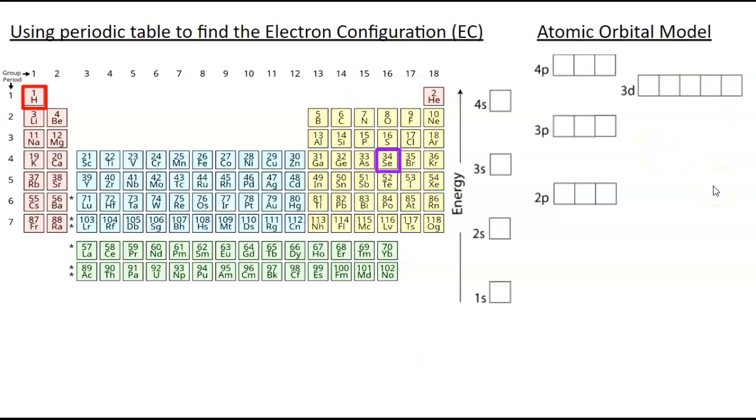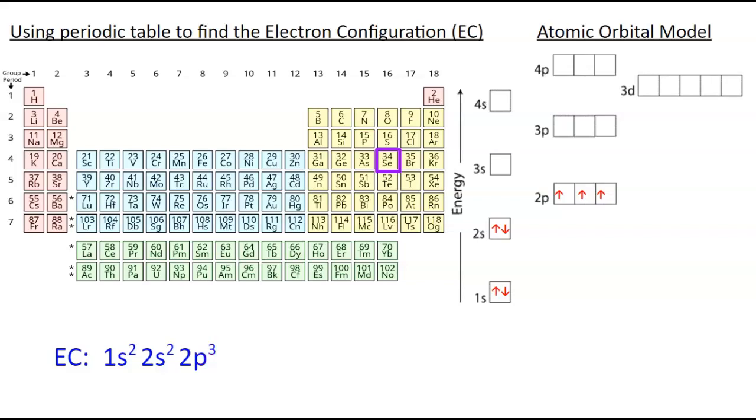So again, we figured out what the n configuration is. Let's fill in the rest. We're starting with hydrogen. That's 1s1. And then we go over to helium, which is 1s2. And you can see those 2 electrons have filled into our atomic orbital model. Then I go down to the next period, where lithium is. That corresponds to 2s1. So now we have an electron in the 2s orbital in the atomic orbital model. And then we go to beryllium, which is 2s2. And we're just going to keep going. 2p1, boron, etc. We're just filling them in.